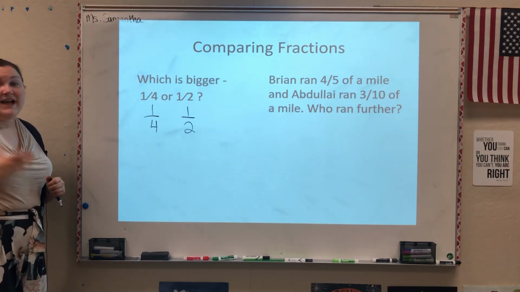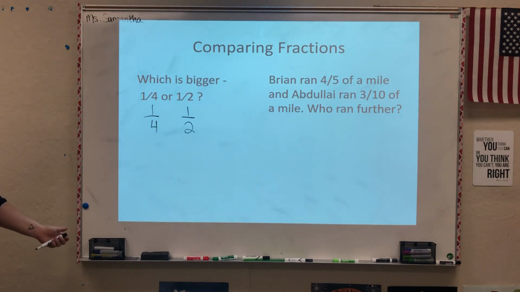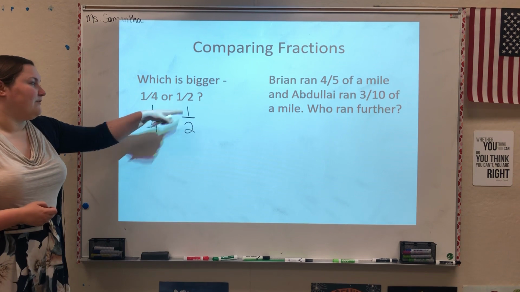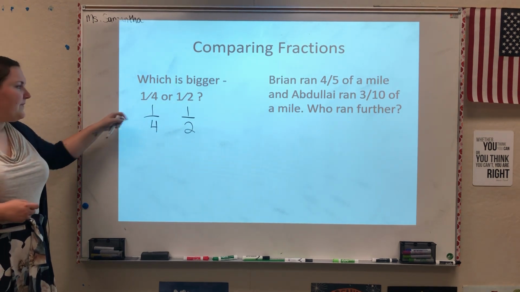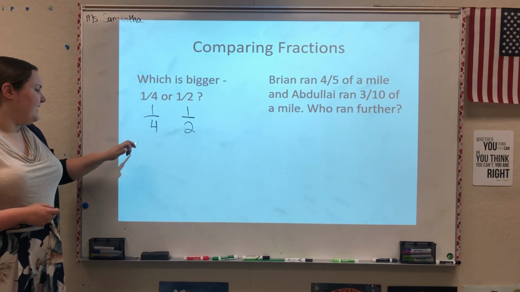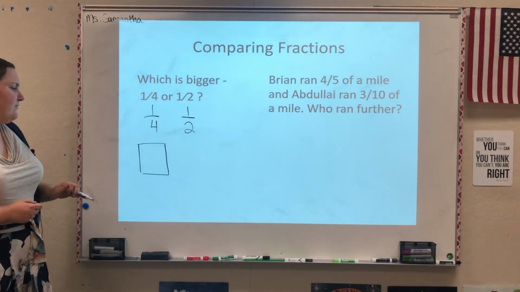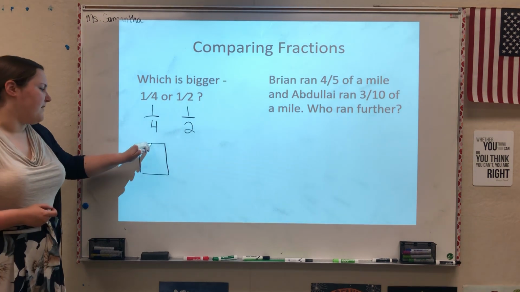Just by knowing that a bigger denominator means the pieces are smaller helps you get an idea of the size of those. Another strategy we said you could use is pictures. So I could draw 2 pictures. I could draw a picture of 1/2 and a picture of 1/4. If I went to draw 1/4, I'm going to use a square to draw it. So here's my square, and I'm going to divide my square into 4 parts.